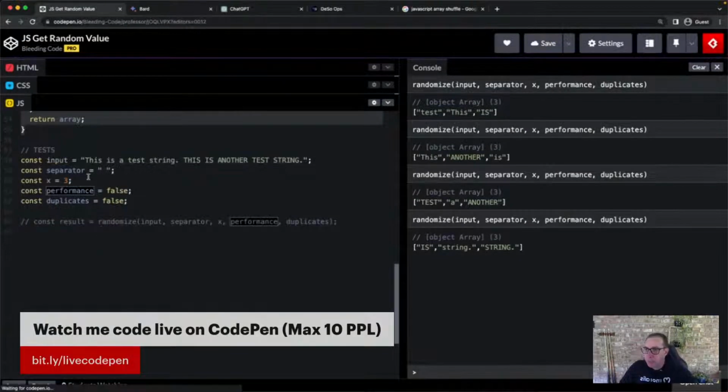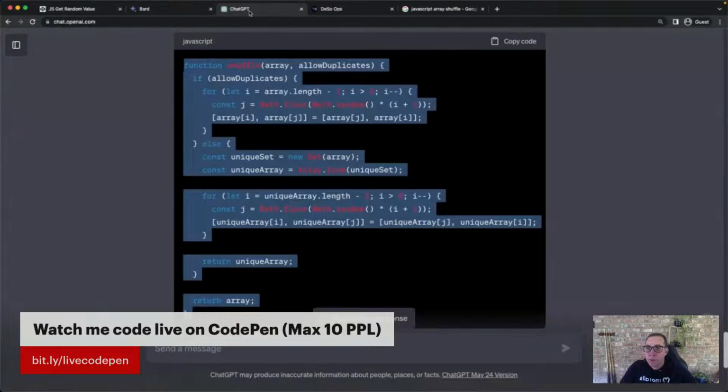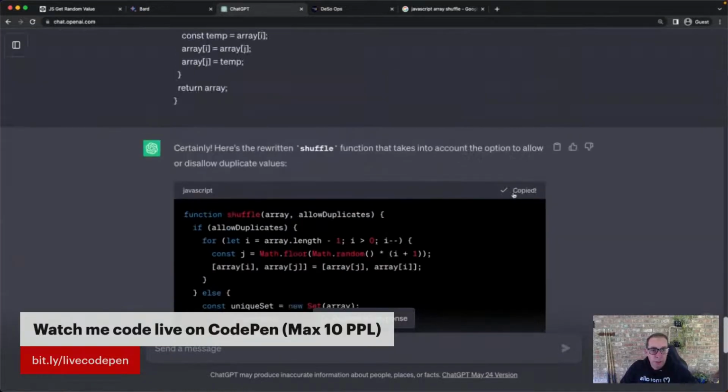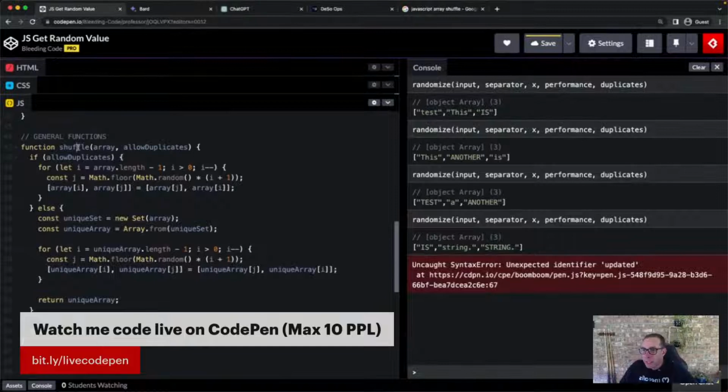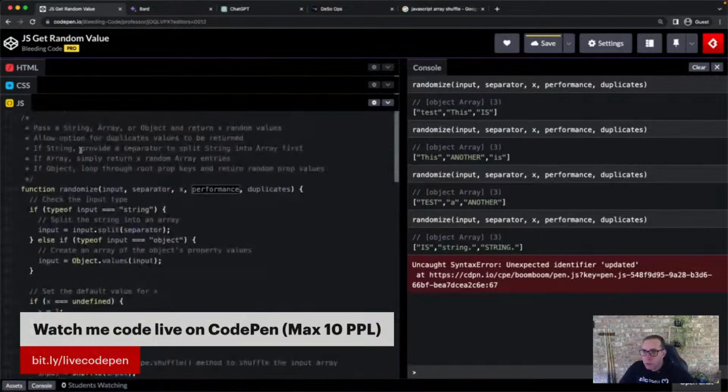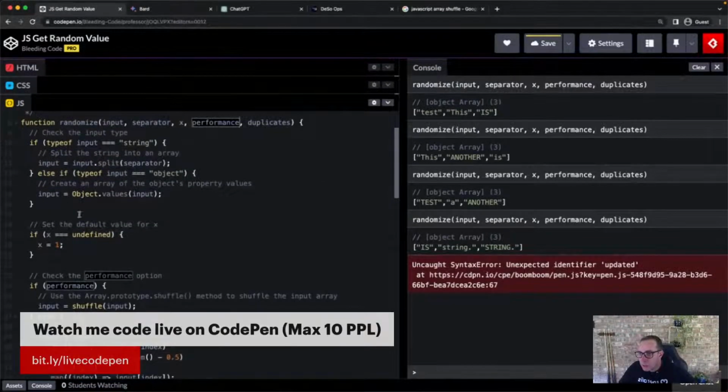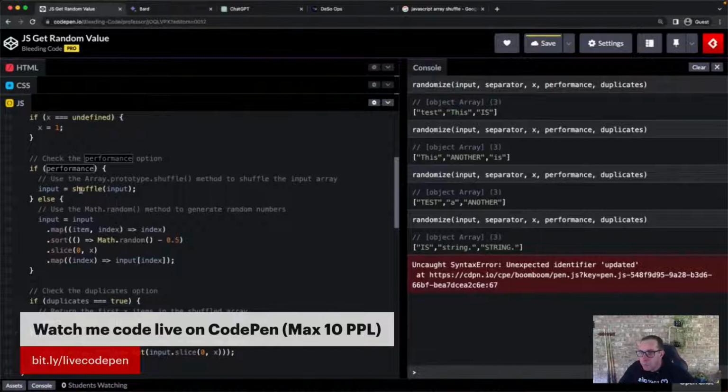Oh, my bad. What did I do wrong here? Copy code. There you go. And wherever this is called, if performance, it will be, and then duplicate, say.